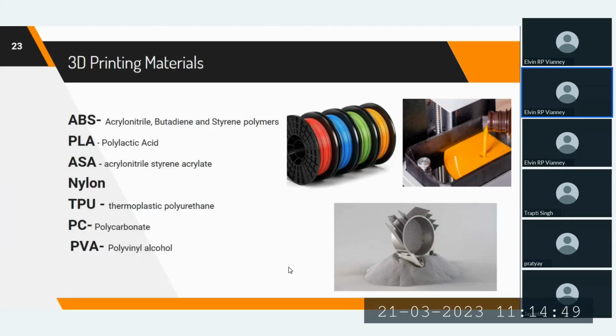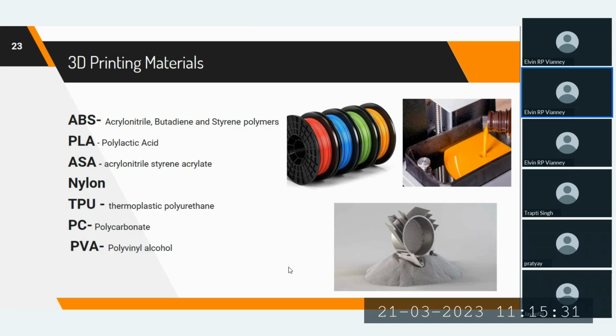Moving on to the next one: what are the materials we are going to be using in our 3D printer? These are the common basic materials we are using for all applications, any fabricated objects or any individual objects, like ABS. These are easily available, so that's why I have made this list. Easily available: ABS, PLA, ASA, nylon, TPU, PVA, and PC. These are easily available in our practical application shops. Nearby vendors have a very good number, so it is easily available.